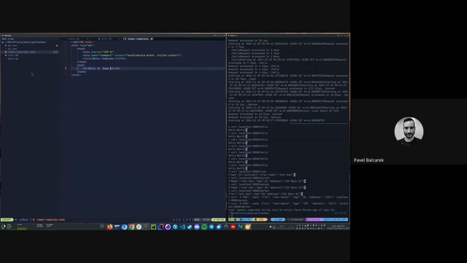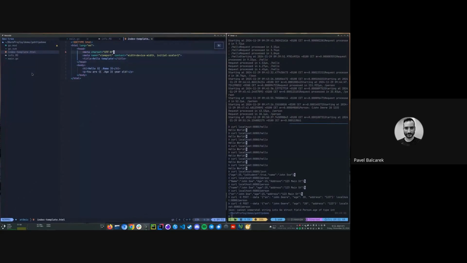You can pass a string, and inside you would just use the dot, but when you pass a struct, you need to use the name of the field. And yeah, let's do it like this. So this is the basic template for us now.